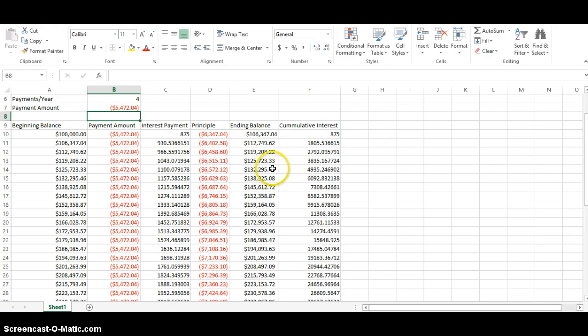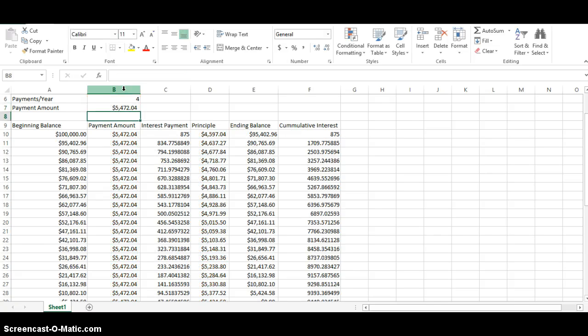However, you can see that instead of going down, our ending balance is increasing, which is incorrect. And the reason is because we have our payment set up as a negative amount. We want our payment to be positive because that's something that we're paying out and is a positive expense for us. So simply to fix this, we go up to the payment amount formula, and you're just going to add a negative sign or a minus sign in front of that. So once you hit that minus sign and you hit enter, that changes that to a positive number.